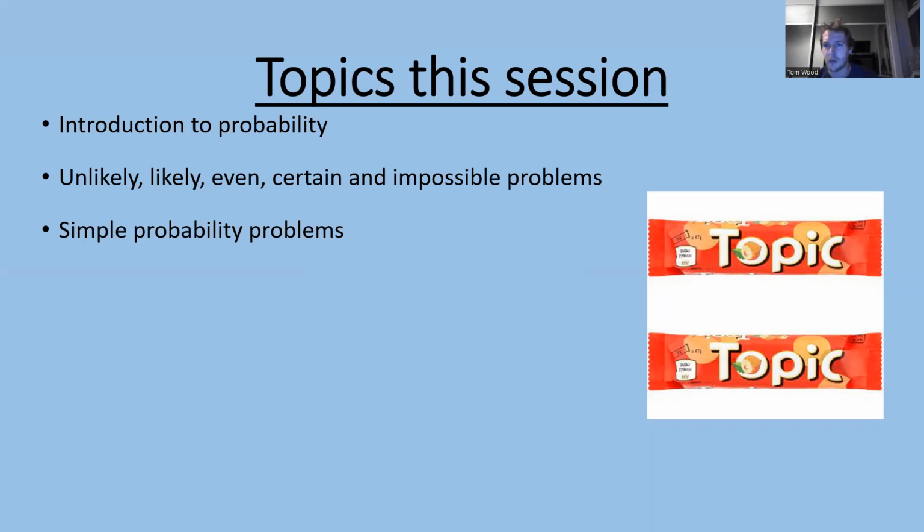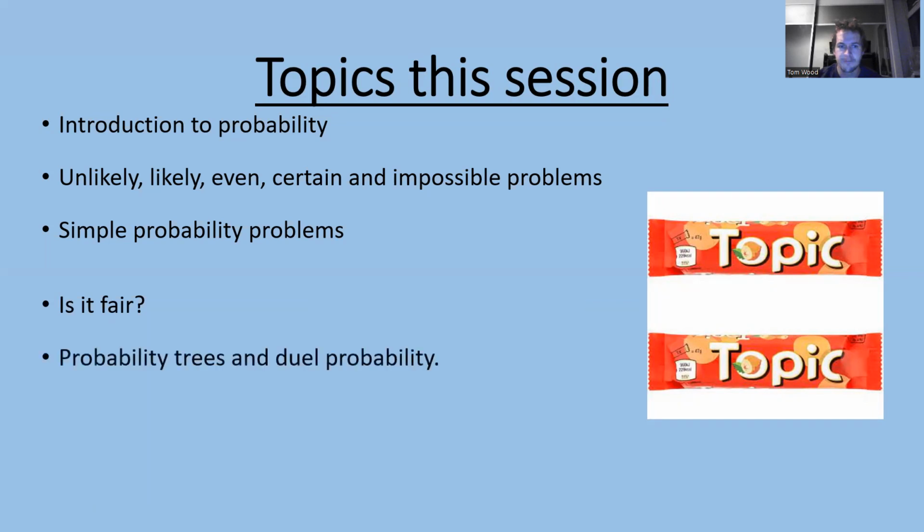A lot of people think of probability and they think, oh God, it's going to be horrible. At functional skills level, it's actually quite nice and straightforward, really. So this is relevant for level 1 and for level 2. We're then going to have a look at the idea of, is something fair? Again, a very short topic, literally one question for you, but just to make you aware of the type of thing that you might be asked. Again, relevant for level 1 and level 2.